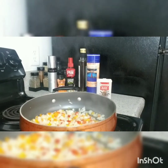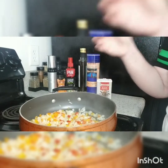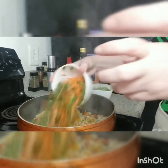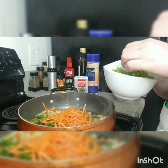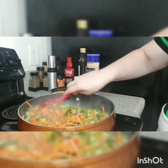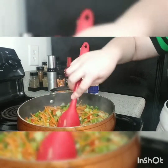We're just going to let that simmer, and once the onions are a little bit transparent we're going to add our meat. Now that our onions are a little transparent, I'm going to go ahead and add the carrots and green onion — I'll just use my hand — and we're going to put in the celery as well. No lie, it already smells really good, as sofrito usually does.